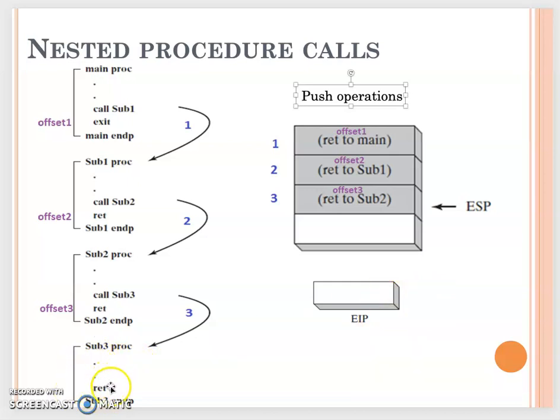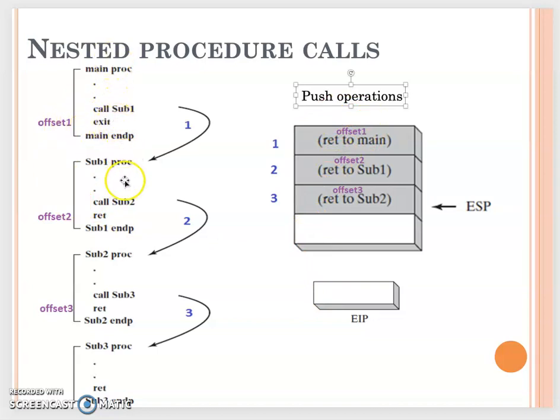So then when they return, they will automatically pop the top value from the stack. Of course, that offset will be copied over to the instruction pointer. So then that brings the instruction pointer to here, the offset 3, the statement after you call sub3. So again, this one is the return, good. Return just pops the top value into the instruction pointer. So that brings us to here. So that's return, good. I pop the top value from the stack to the instruction pointer, so I come to offset 1.